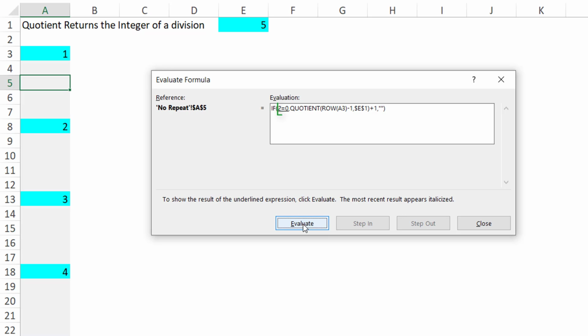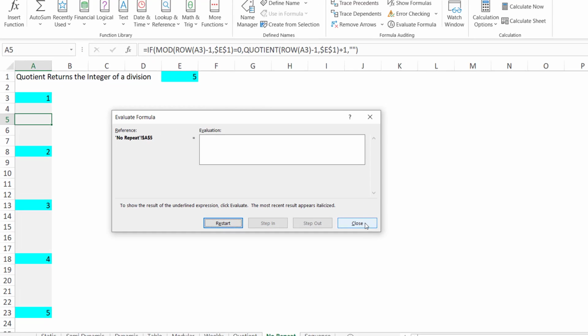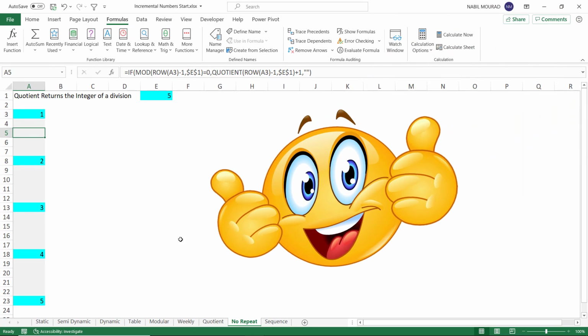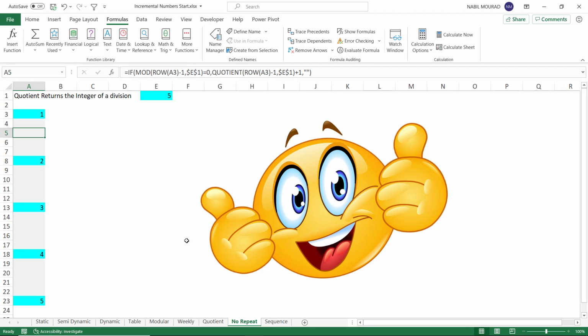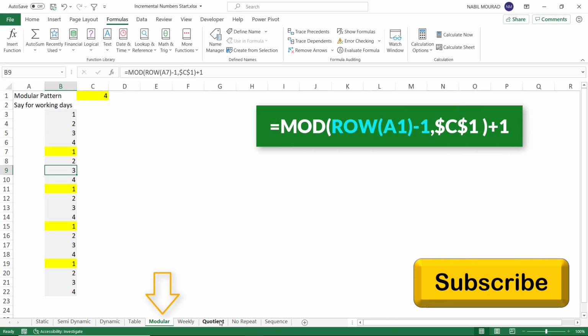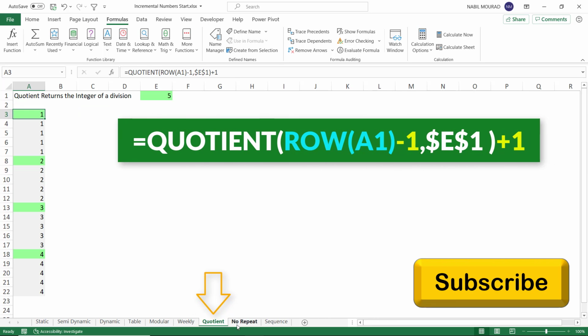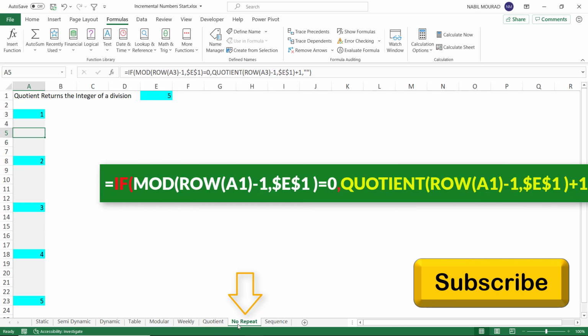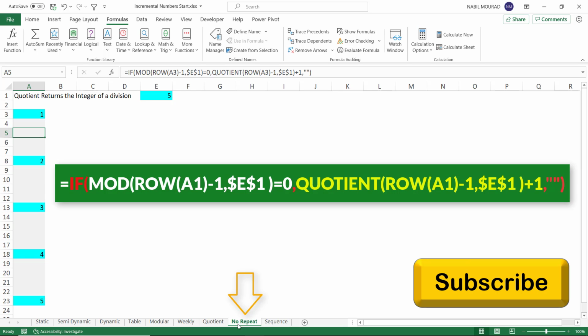Then it's not equal to 0, it's returning a false, and accordingly it will go to the last part of the if function, and it's returning nothing. That's the concept of this function, the quotient function. I used the mod function first in the modular division, and then I used the quotient function, and then I combined both of them together, the mod and the quotient and the if function.